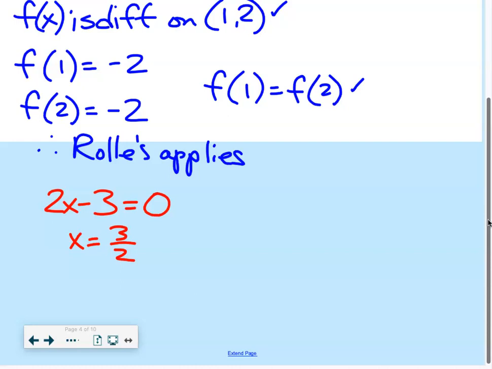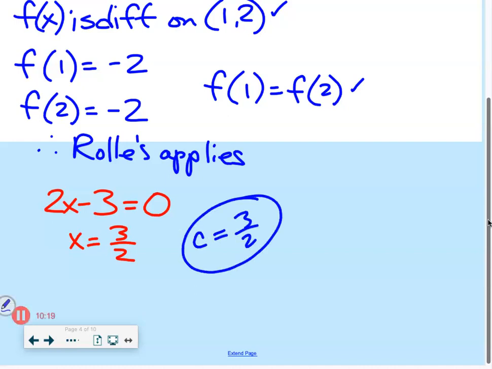Except if you said that Rolle's applies, there has to be a value of c. That's why it's a theorem, right? It's been proven it has to be true. So if you say it applies and then you don't find a c, you've either disproven Rolle's theorem, and then we need to publish your work, or you've made a mistake somewhere. So you got to find a c. There has to be a c. So our c in this case is 3/2.